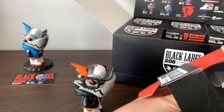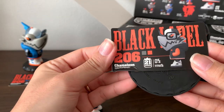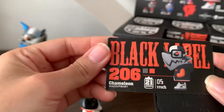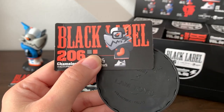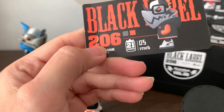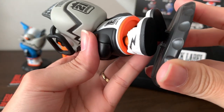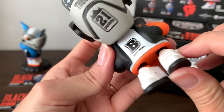Okay, so I don't know what his name is, so I have to put it out. So this is a truck, Truly or Trudy? Cannot read it. What a pity! The card has bent a little bit. So the main color of this character is like gray and orange, which is pretty cool. And it's number 5. Okay, cool. So this is the house character, and also we have a disc, or like a stand. Ooh, actually the shoes you could move a little bit.